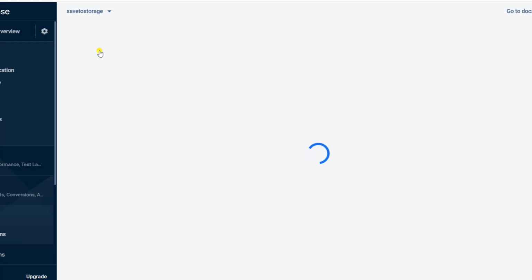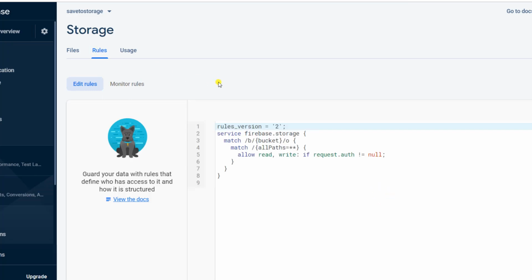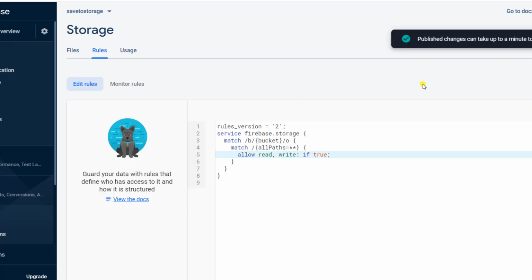Currently, by default, the rules are set so that you need to be logged in using Firebase authentication before you'll be able to read or write, which is this rule here. So what we need to do is change the rules. We want to make our storage open so anyone can always read and write. So we just needed to delete all of that code and set it to true. Now we need to go ahead and publish this. Alright, so our changes have now been published.